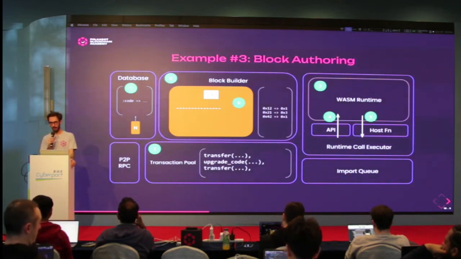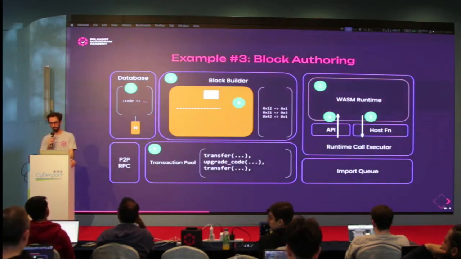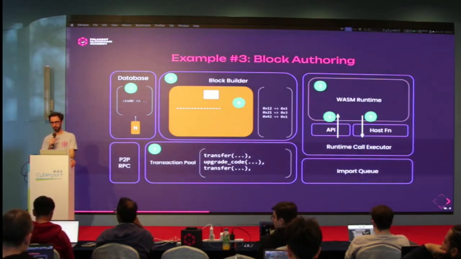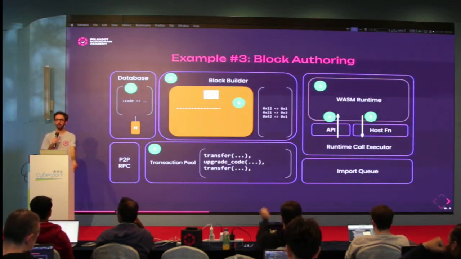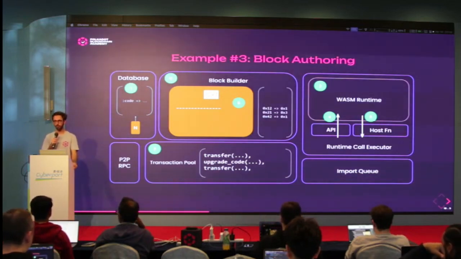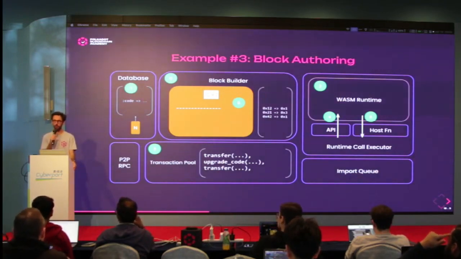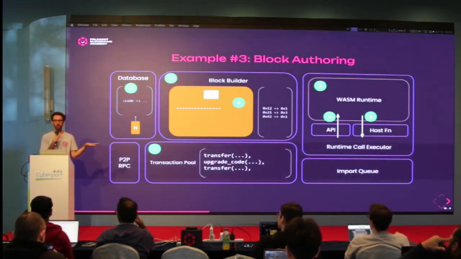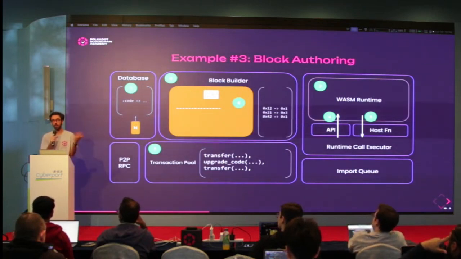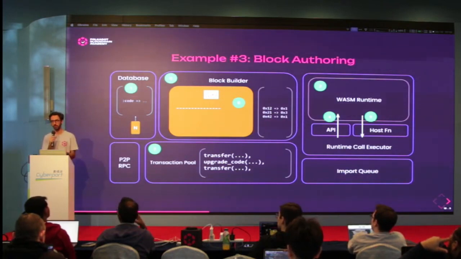Okay. And also, does the transaction pool consider sequencing, like A transferring balance to B, and another transaction B transferring balance to C? Yeah. If A to B goes first, then B to C will be successful. And if the second goes first, then the first one will not be successful. Yeah, we'll learn about that in the next lecture. The short answer is that the transaction pool at the node level doesn't care about this, because it doesn't even know transactions. The runtime can be programmed to care about these things. So B to C will fail validation. It's up to the runtime.